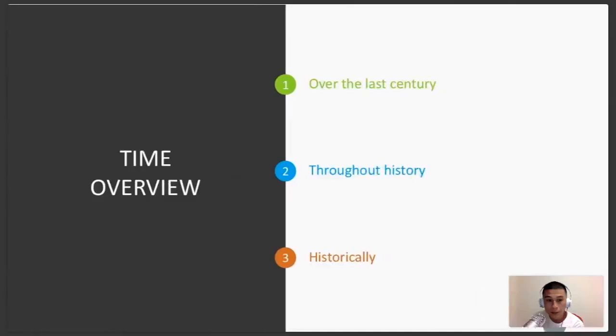But when they mention an overview, this should come first. This is giving you the timeline that they want to talk about, and most often after that, they're going to talk about the beginning of that time. So when you see the overview, throughout history or historically, that's the whole period that they're measuring. They're going to give you something else at the beginning, but this is establishing the overview, the main topic. Okay.